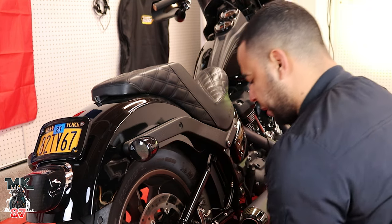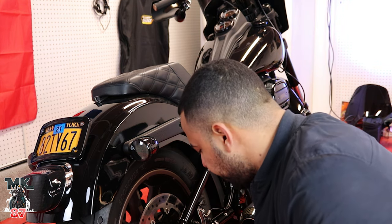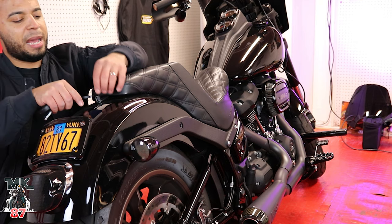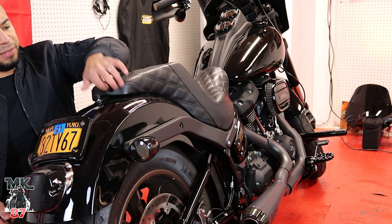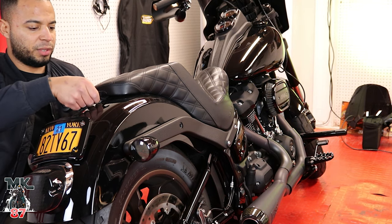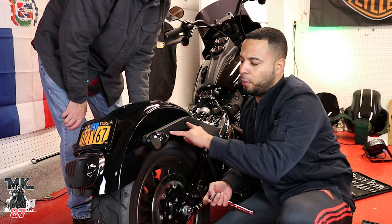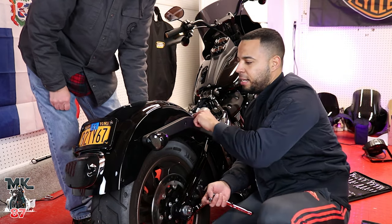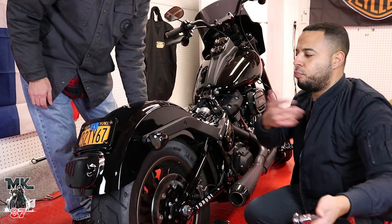Make sure as you're doing this just to keep your workspace clean — you don't want to lose any nuts or bolts, I've had bad experiences before. We got all four bolts off. We're gonna take off the seat and loosen everything else up, then lift off the fender. Originally I was gonna bend it up, but it was mentioned that you could scratch it, so we'll just take off the two front bolts on both sides and remove the whole bracket.